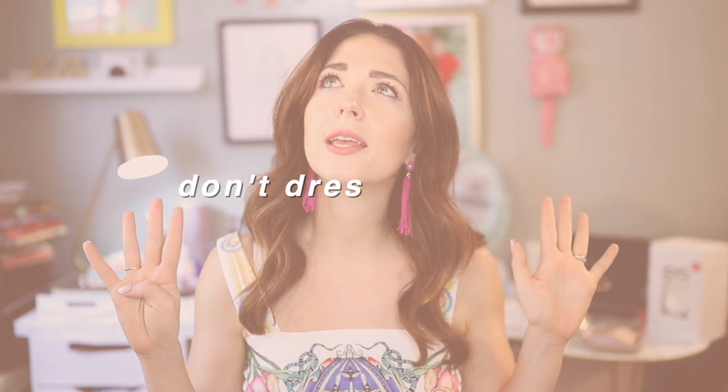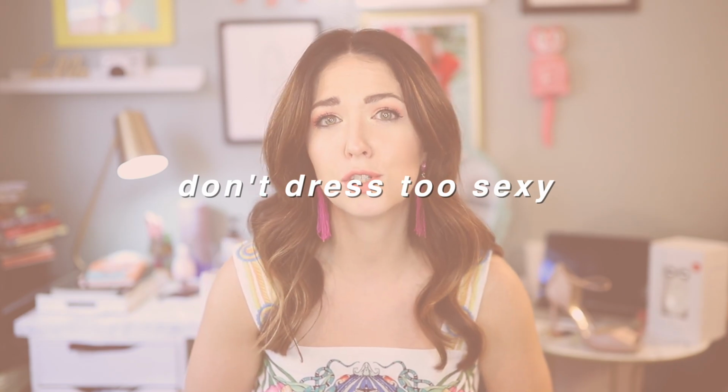My next rule is related to that, and that is to not show too much skin. Again, this goes into the upstaging the bride thing. You don't want to have a super cleavage dress on or a super short skirt. You don't want to look overly sexy at a wedding because, first of all, usually they're family affairs. A little cleavage, yes, fine, but just use your discretion. And if it's a dress that you would wear to a club in Vegas or out to a bar on Saturday night, trying to look like you're living your best hot girl summer life, it's probably not the right dress to wear as a wedding guest. That's my eighth tip. I'm getting off count.